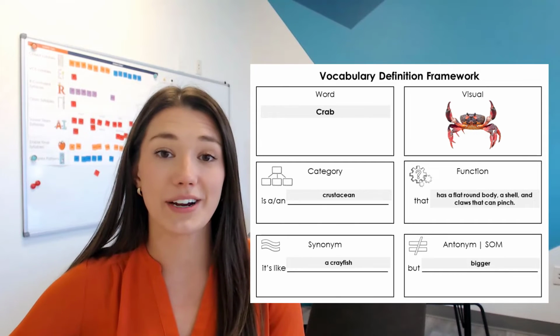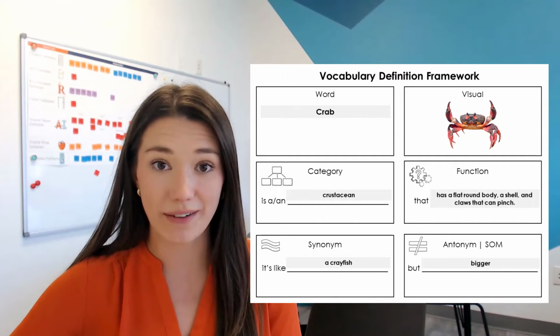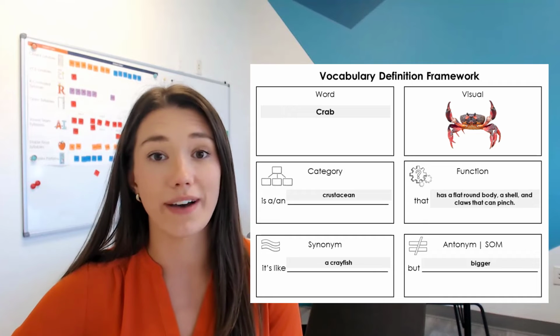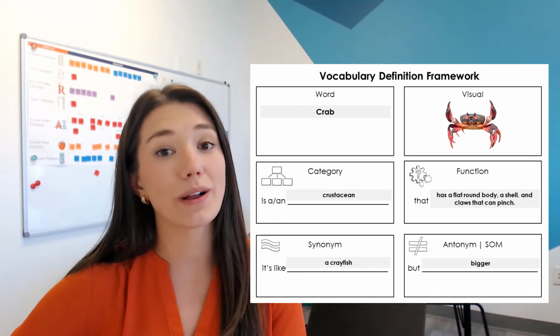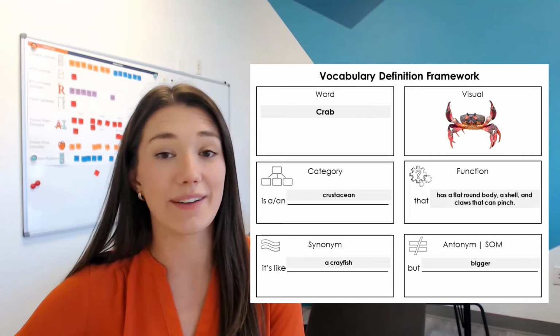You'll also notice here that we've asked students to come up with pictures of the word, whether they draw it or they find one online. This can help anchor that knowledge even more, as well as help them to define the words if they aren't familiar with them. Both of the examples where we had a simple definition and one that was a bit more complex would be correct. We're not looking for students to memorize the exact wording we provide them, but instead conceptualize what the word means so that they can visualize it in their own mind.